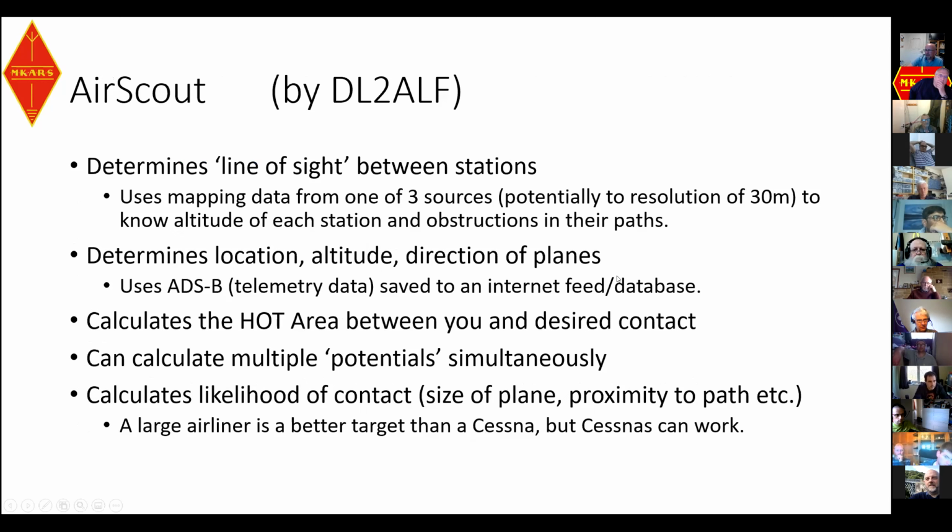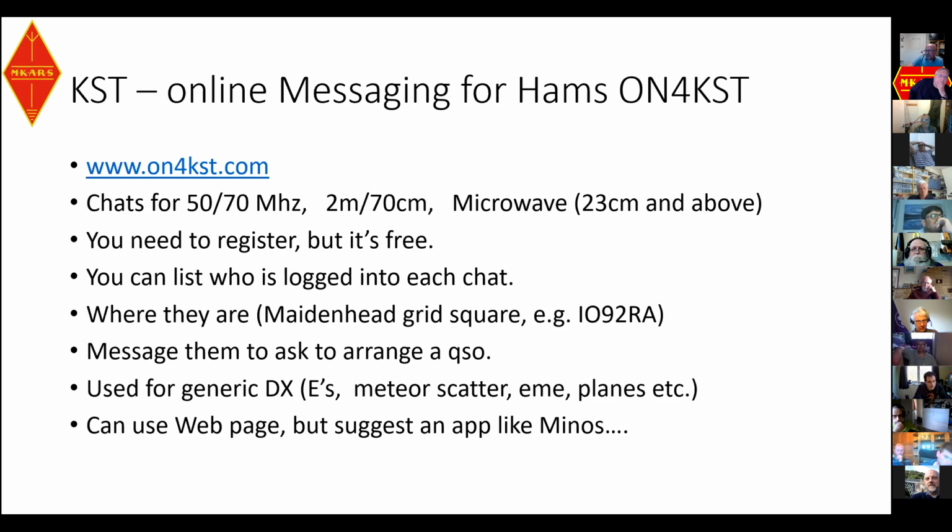KST, sorry, yeah, KST is the online messaging app. So ON4KST produced a chat room forum thing for different bands. There are different chat rooms, one for 50/70, one for 2 meters and 70 centimeters, and another for microwave and above. If you go to that website, you need to register, but it doesn't cost you anything. And once you're on the chat, you can see who else is logged into the chat. And these are chat rooms that are used by VHF, UHF users to arrange schedules for DX.